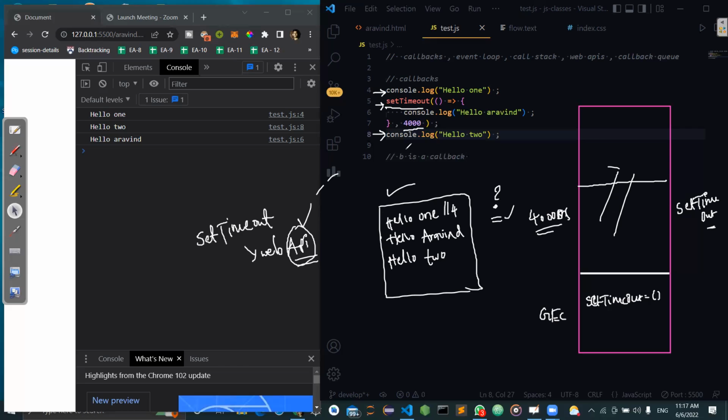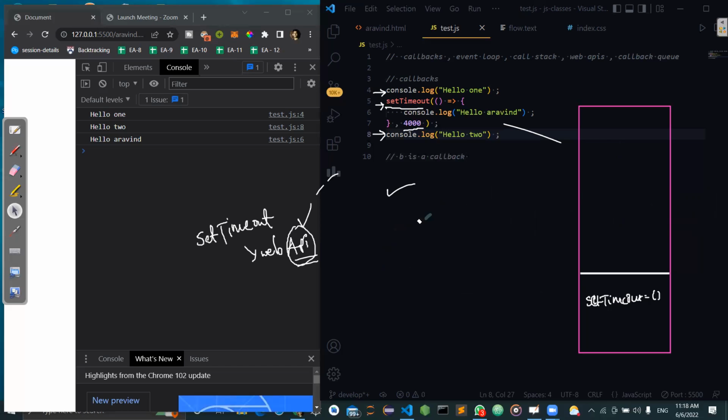Now, this is not what happens when you call a web API like setTimeout. Actually, whenever you make a call to the setTimeout API, it will not be taking some space on the top of the stack. Instead, let me erase all these things. So this is what we expected, but why is it showing a different behavior? I'll tell you. Just focus more. This is most important, because in asynchronous programming, this is how it works.